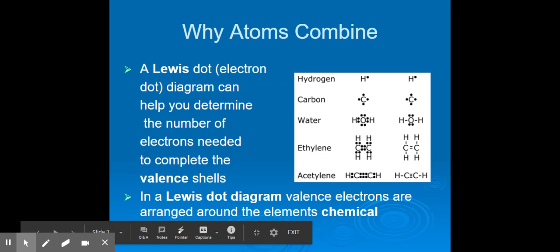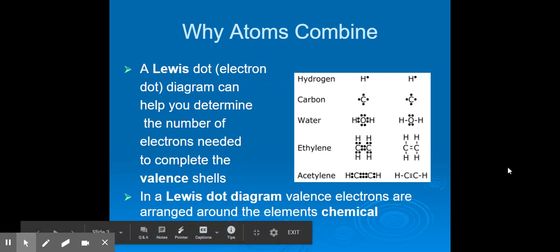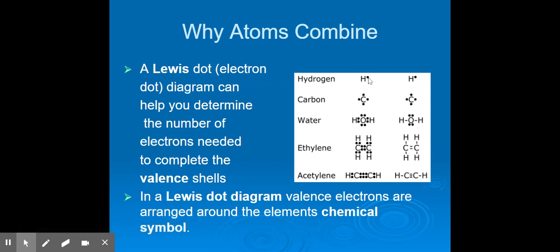Now, remember that we had the Lewis dot structure, and the Lewis dot structure helps us determine how the atoms are going to bond. So remember, valence electrons are the only ones that are involved in actual chemical bonding. So the Lewis dot structure shows us a picture of the valence electrons for each chemical. If you notice that we have a dot here for hydrogen, it needs to slide in somehow, just like a puzzle piece, that 1 electron.